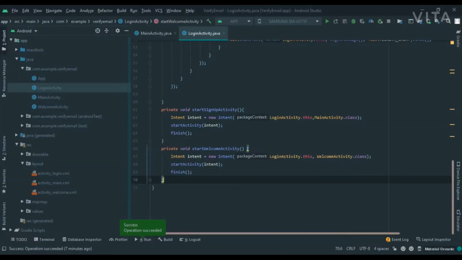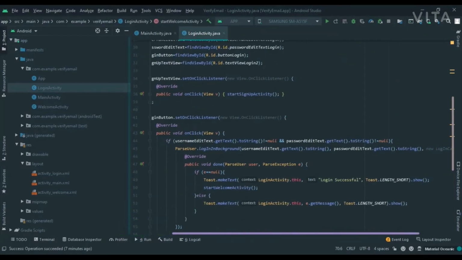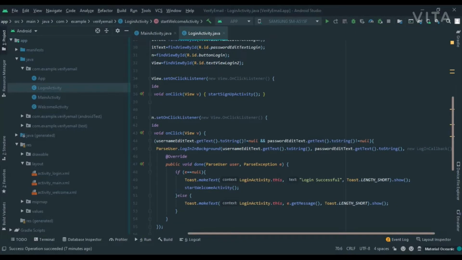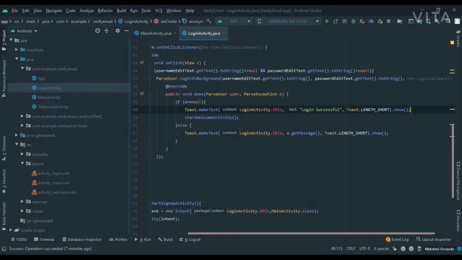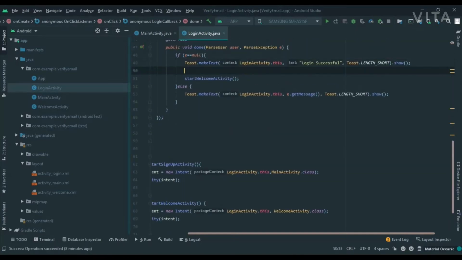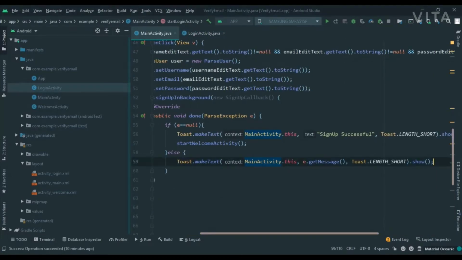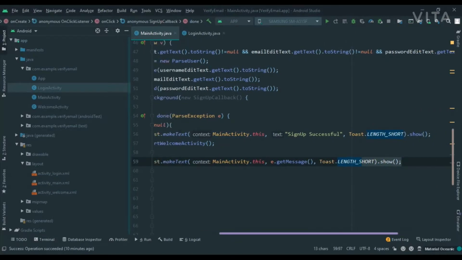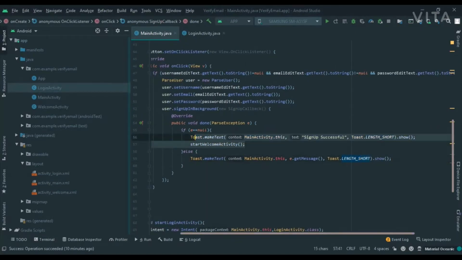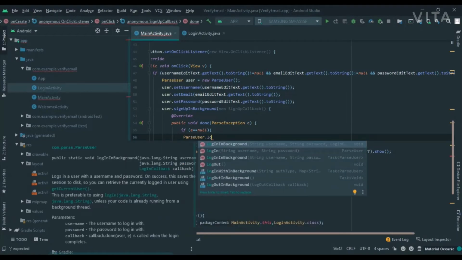And now we are going to create an alert dialog that will prompt the user to verify their email address. We start by deleting our toast messages. Inside our on-click listener, we write ParseUser.logOut.